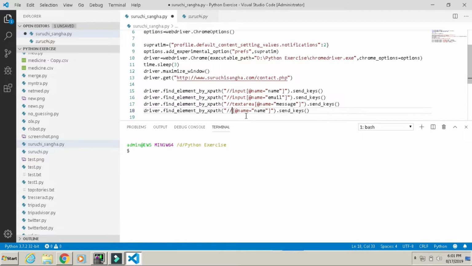Here it is, button type is equal to submit, and here we will use click.